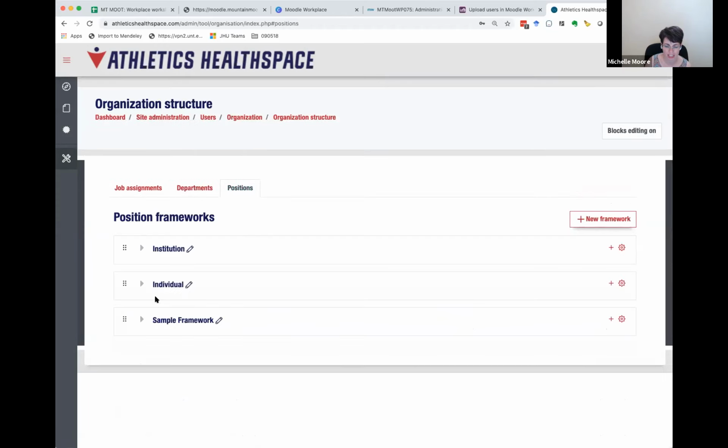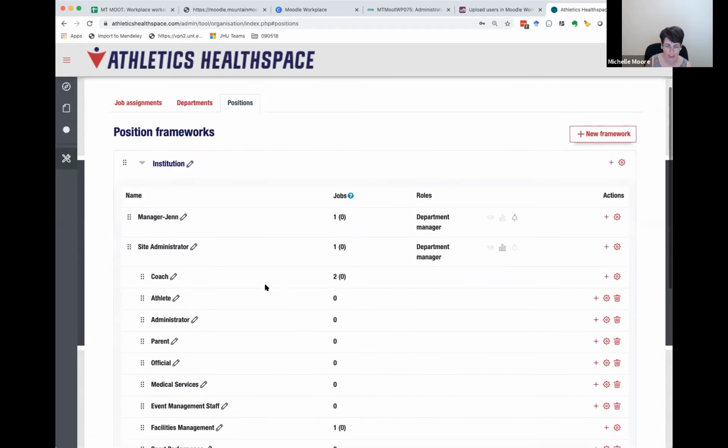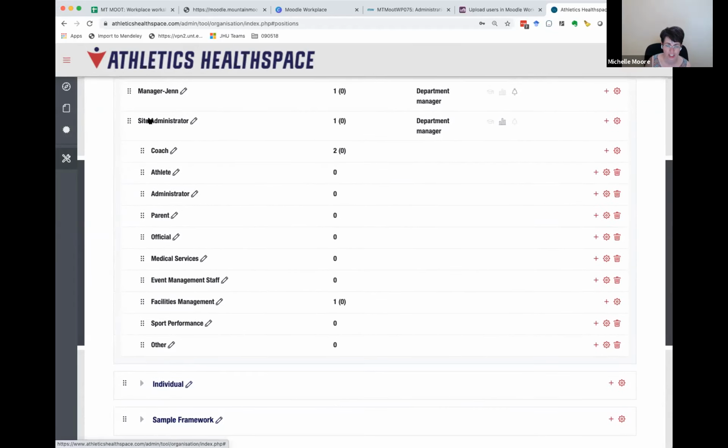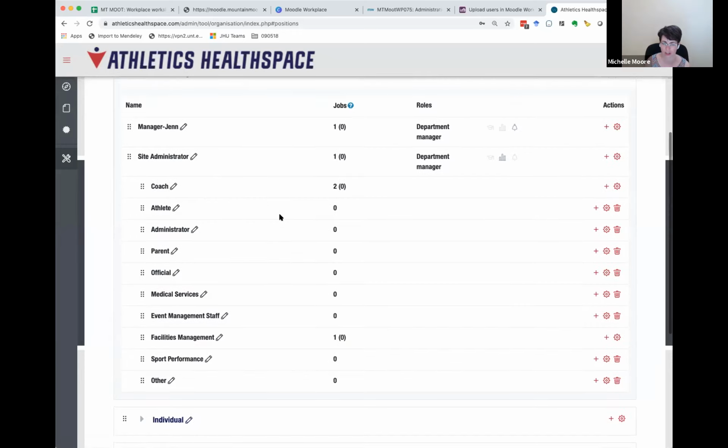And then on the position side, they know that their institutions generally have a primary point of contact who's their site administrator. And this is a site administrator, not a Moodle site administrator, but this is the administrative contact. And then they have all of these roles. And even though we have all of these departments on the other side, at every one of those, basically all of these positions apply. So we didn't need to create a separate position structure or position framework for each of those kinds of organizations. Yes, the parent role is not going to be as useful in a university setting, but you know, it's not hurting anything to have that position there. So this is one way that you could create the structure.